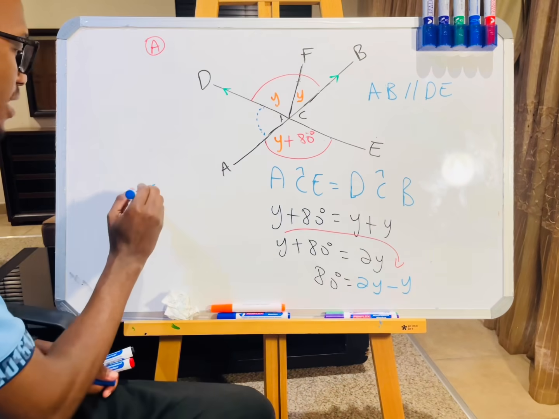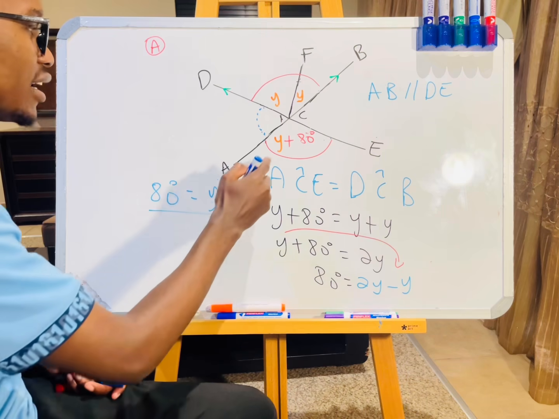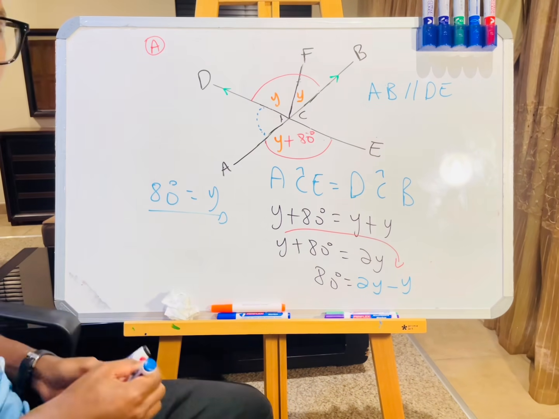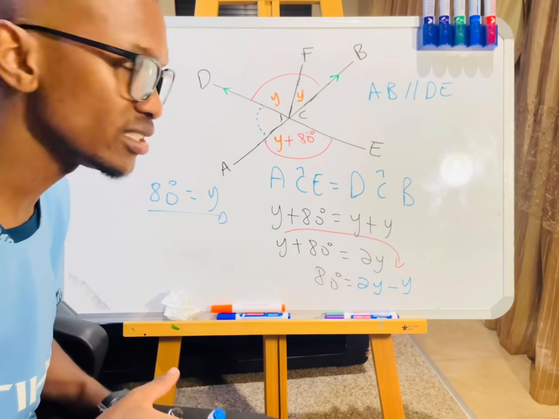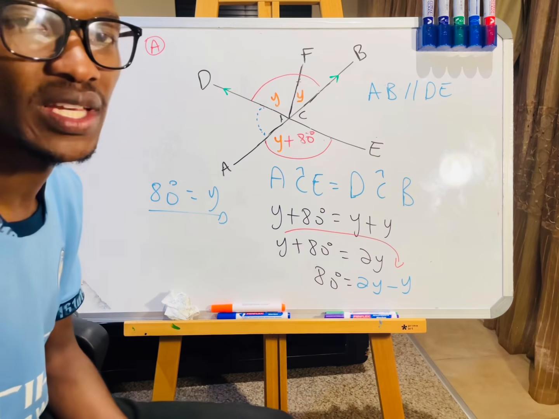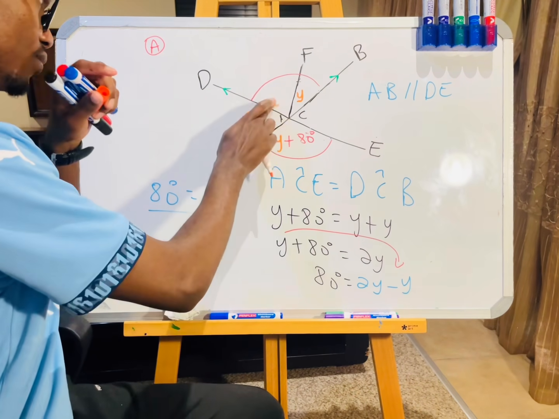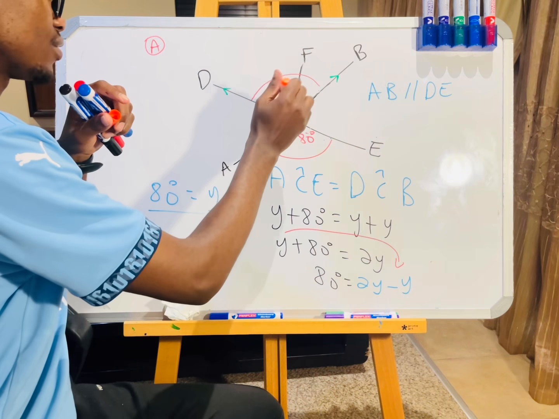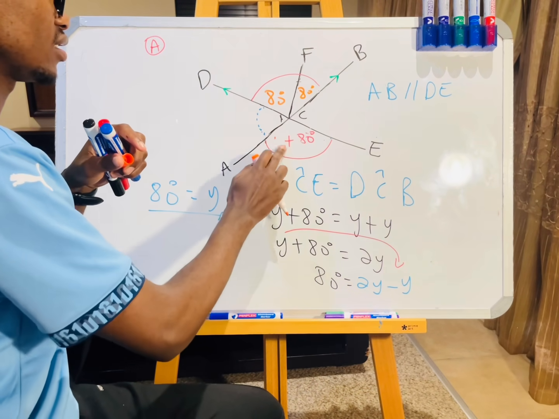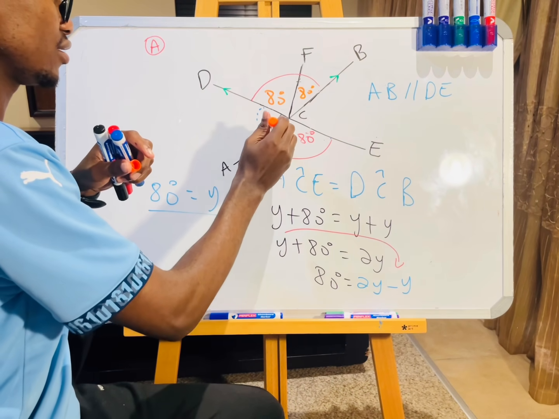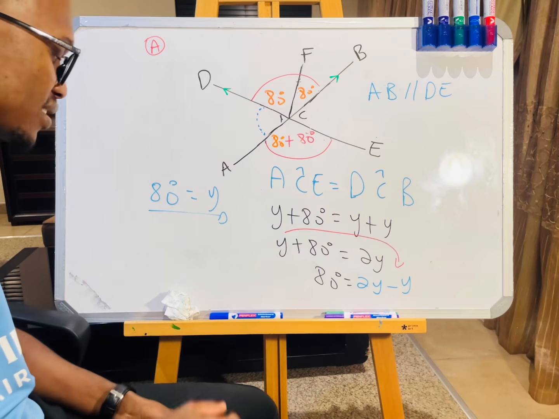Then from there, you can have 80 degrees equals to, you know, it's going to give you y. So meaning where I see y here, I'm going to have to put 80 degrees. So the value of y that they ask us to find or to determine in question 1 is 80 degrees. This is how we get it, guys. Okay. So I'm going to put our 80 degrees here. So we are done. We got our values, guys. Our y is basically 80 degrees.